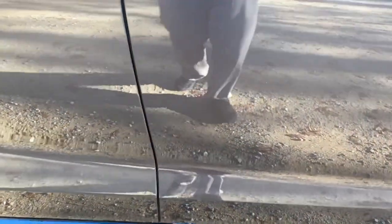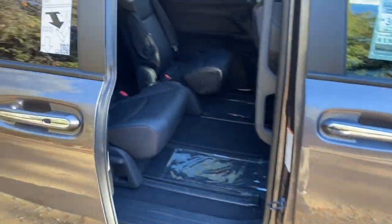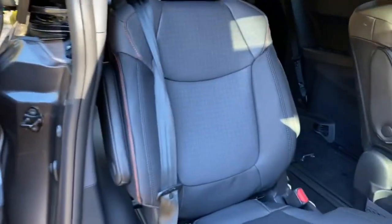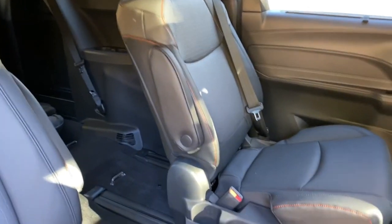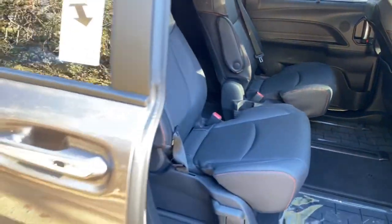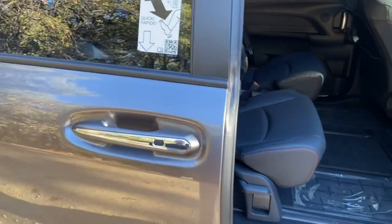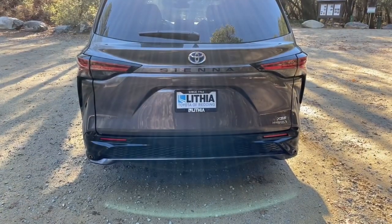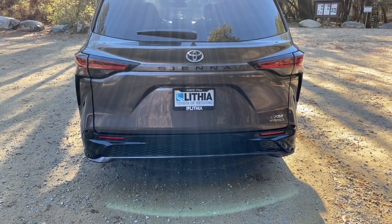New for Toyota is a foot kick for the side doors — let me give that a go. There we go — the side doors open with a foot kick, also using the proximity key. This one has the pass-through, so it's like a seven-passenger minivan. You can foot kick again or just pull the handle to close. We also have a power tailgate and power side doors with the proximity key.